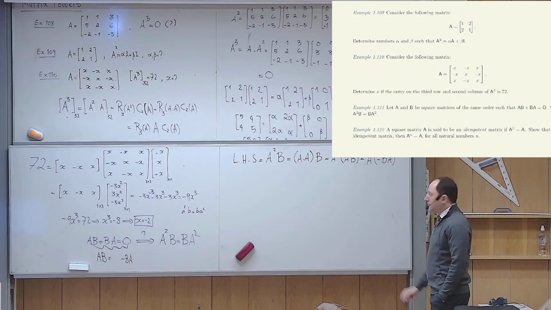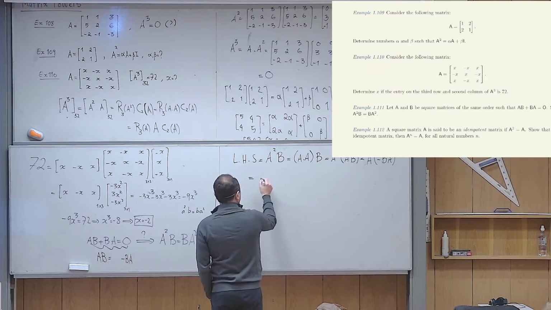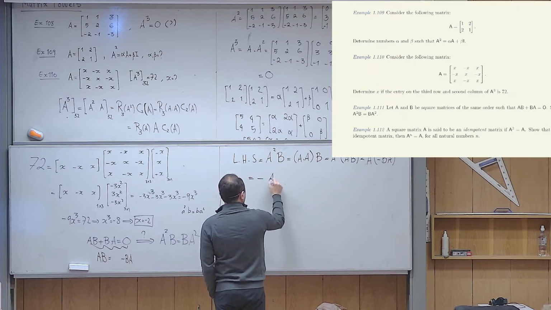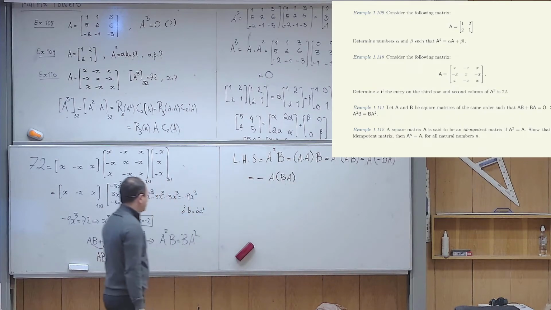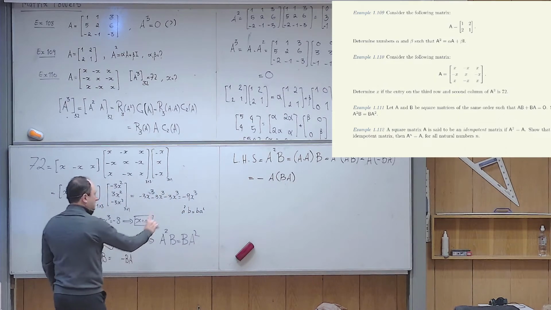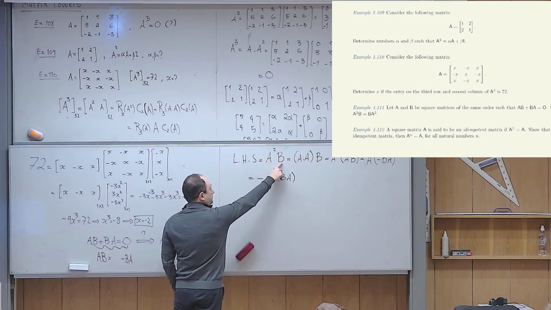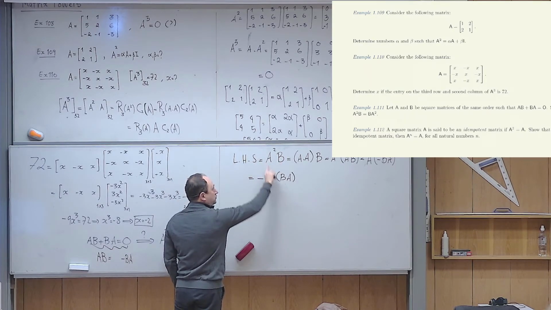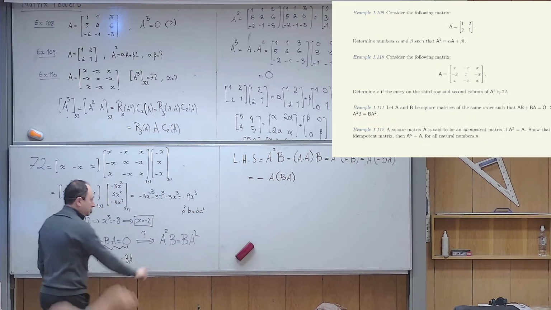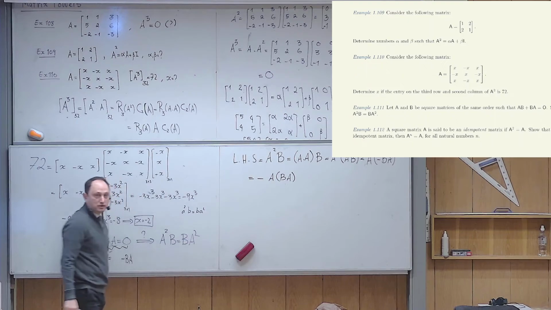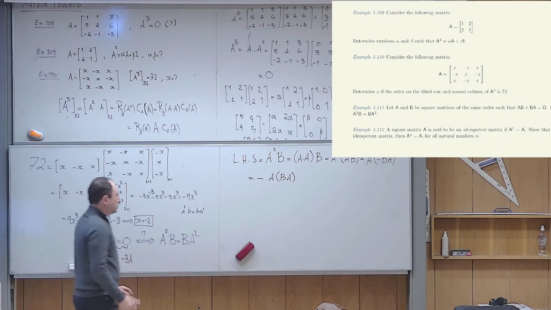Agree? And I hope that now you see that this minus sign is a negative value, so I can pull it out. So this becomes A, B, A. It's good, by the way. You see what happened? I had two A's on the left side of B, but I was able to move one of them to the other side with this rule. But this is not enough because I want to have both of them on the other side. So I will use this idea once more. Yes? So what do I mean?